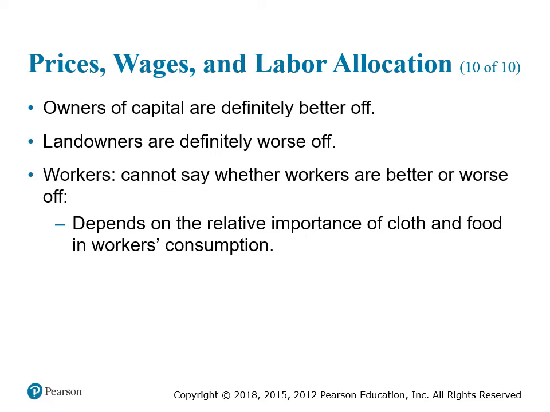And here you can refer to the topic of this chapter, which is the specific factors in income distribution. So capital is specific to the production of cloth, and that's why the income of those who own the capital will be positively affected. So the distribution of income will be in favor of those who own capital if the price of cloth increases.